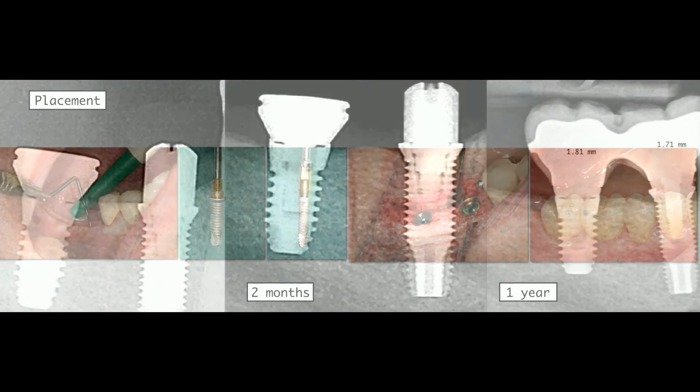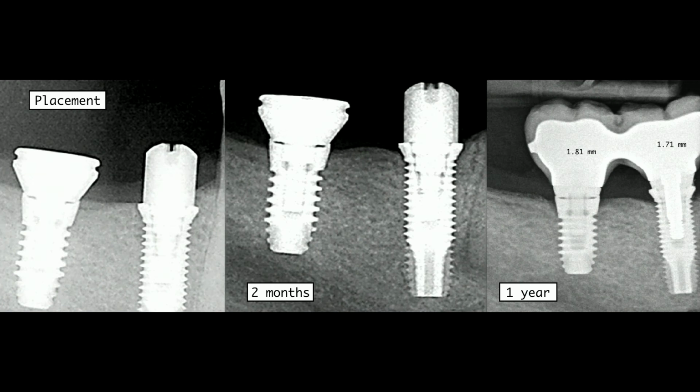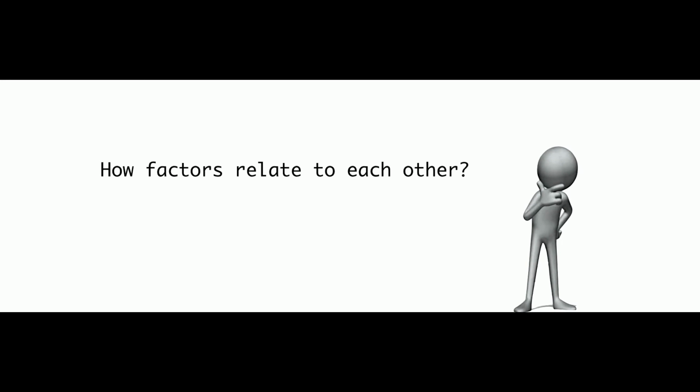You might ask, what about platform switching? How does it really react to the tissue thickness? Well, the same. Two implants, side by side, an implant with platform switching and one without platform switching. After 1 year of follow-up, no difference in bone stability. It means that biology is as important as implant design.